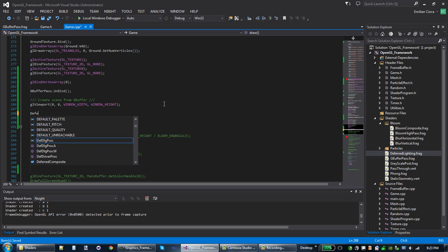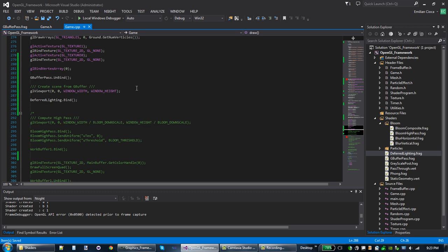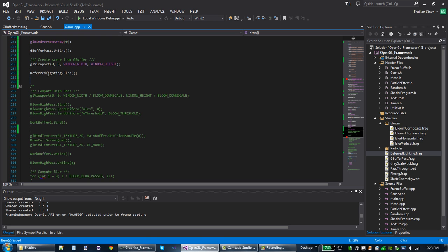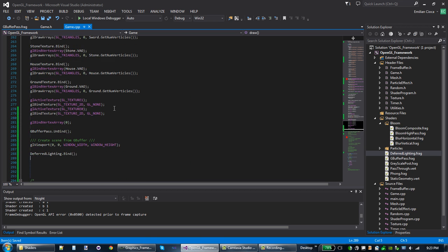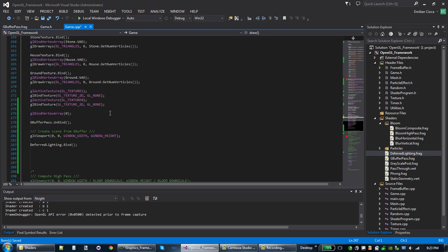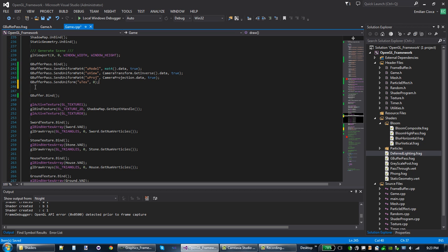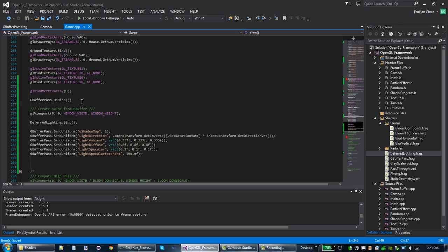Let's bind our new deferred lighting shader, and we're going to need to set a whole lot of properties for this one. Now if we go up here, we can actually steal most of them from this guy. Now I didn't mention earlier, but the gbuffer pass doesn't need a lot of this stuff, right? Because it doesn't even do shadow mapping. It doesn't even use lights. So we can remove a bunch of this. Let's steal it. Let's bring it down here. Right, we're programmers, we're lazy, we can copy paste if we're careful.